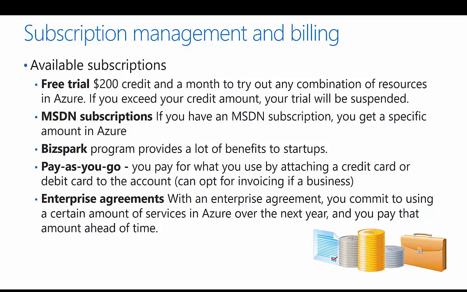If you've got an MSDN subscription, you get a specific amount in Azure based on the subscription that you have. There's a BizSpark program, which is 3 years of free Azure credit for business startups, where you have to go through a website approval process. We've got pay-as-you-go, where you pay for what you're using each month via your credit or debit card, or you can opt in for invoicing if you're a business. And then there's the enterprise agreement, where you commit to using a certain amount of resources over a year, and Microsoft will then calculate a pricing model for you.